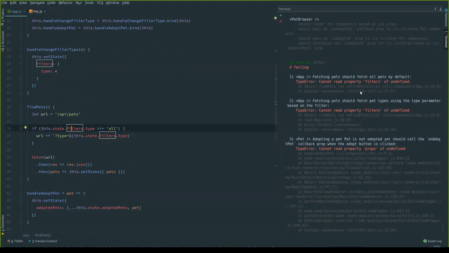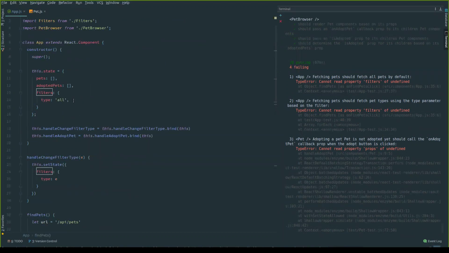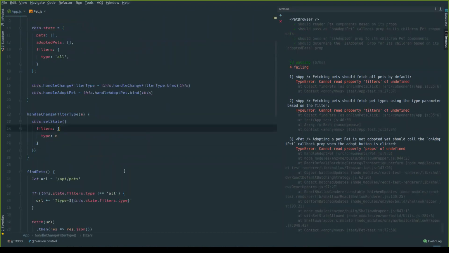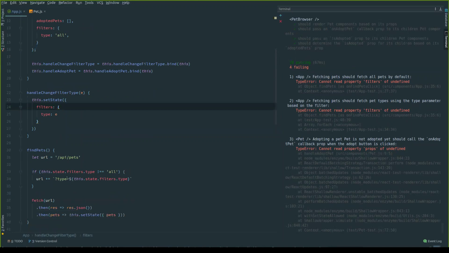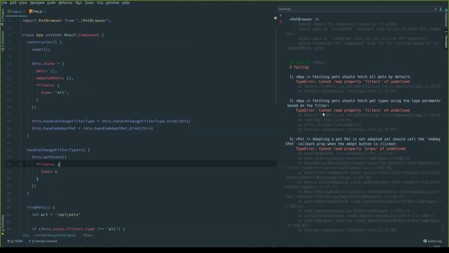Cannot read property filters of undefined. Filters is not undefined. It has a default state. This dot state dot filters dot type. It's the same error twice.